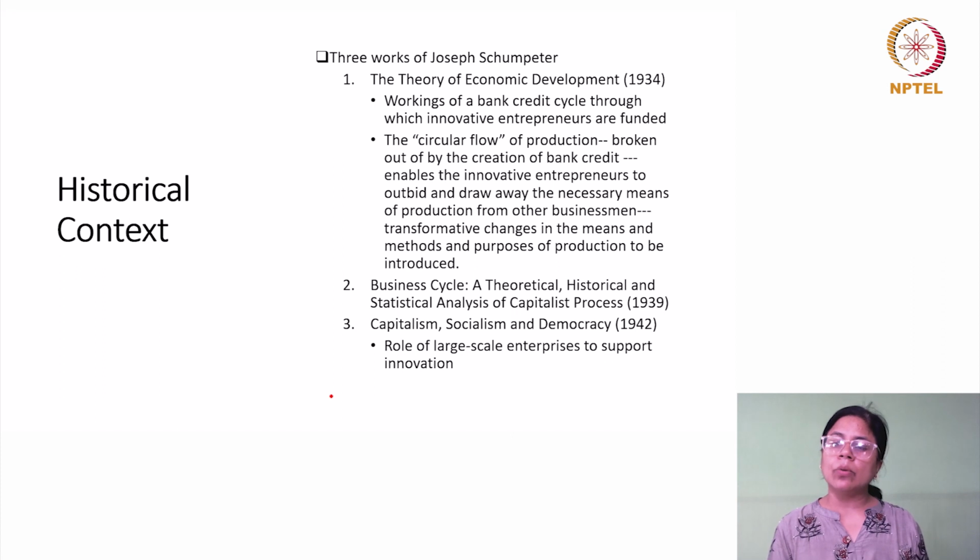So he has highlighted the role of credit in supporting the innovation activities of the entrepreneur. We have also talked about how Schumpeter's perception shifted from entrepreneurs to large businesses in terms of supporting innovation. Clearly, over a period of time, in his work Capitalism, Socialism, and Democracy, he highlighted the role of large-scale enterprises in supporting innovation, which we have discussed in detail, and pointed out that the availability of resources with particular companies or enterprises is of much relevance when it comes to supporting or conducting research and development activities.